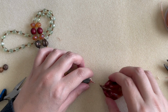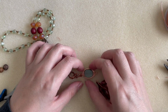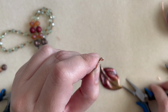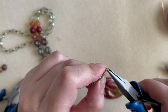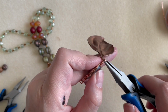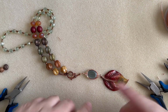Okay, so then what I'm gonna do, I think I'm gonna go ahead and attach the leaf to one of these ends. I think I might do the bottom end because it's a little bit shorter. So I'm just gonna open it just like a jump ring, like that. Gotta make sure that the leaf is facing to the front. I might have to open it a little bit more. Try not to open it too much because I don't want to disfigure it. But you do have to get the leaf in there. So just do that. And copper is very, very soft, so it tends to mar easily, so be careful with that.